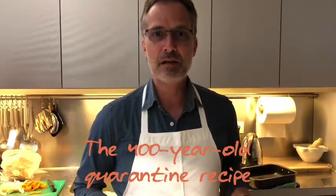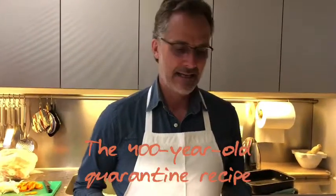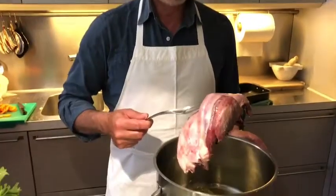So the Neapolitan people gave them some second-cut meat and some macaroni, as always, pasta. And they made this dish. Basically, the piece of beef has to be the shank of the beef. This dish is very long. You need 6 hours. You don't have to be in a rush, okay?